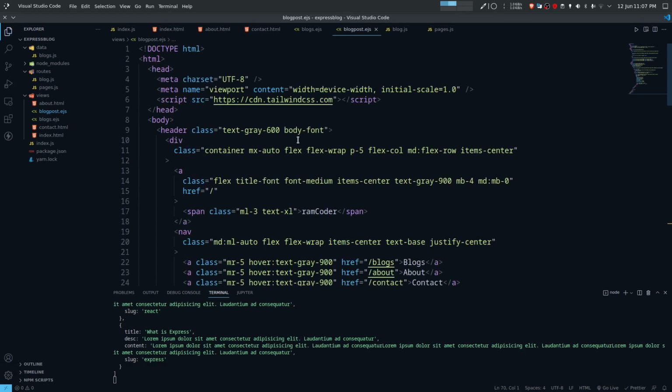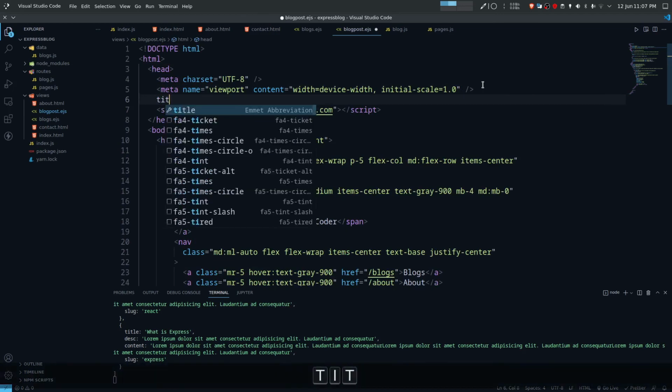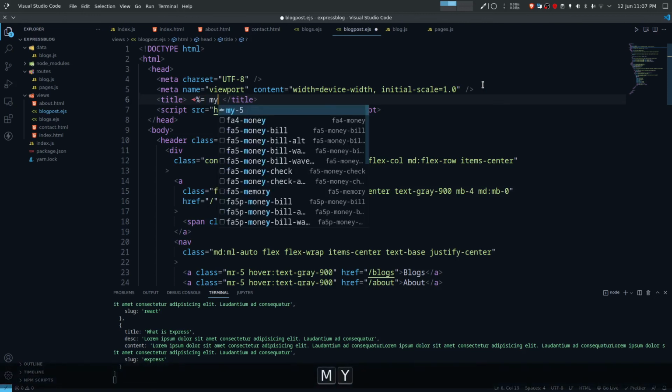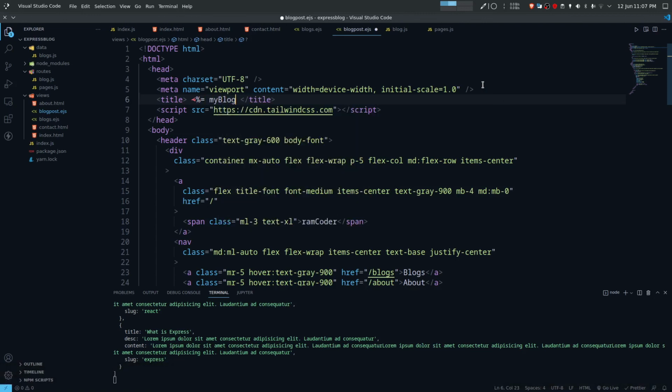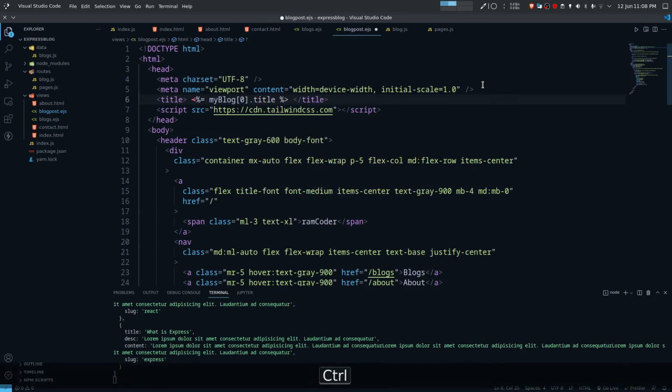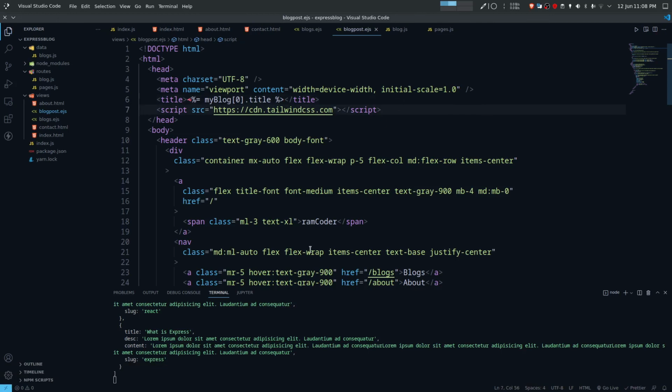So for the title of the page, I will do title, and the title will be percent equals my blog, and it is an array, so for the first element we will do my blog first element dot title, and then percent bracket again.